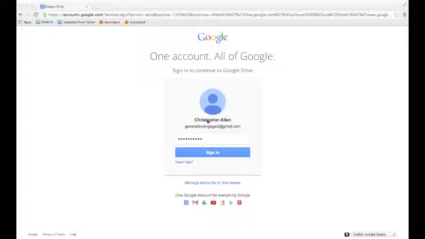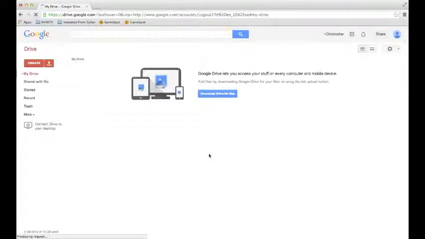So what we're looking at here is just the login to Google Drive, just in a regular browser that you would have on your PC. When I log in, the first thing I see is a menu over here, and this area right over here would have my documents or things that I already saved. So I'm going to start by clicking on Create to start a document.